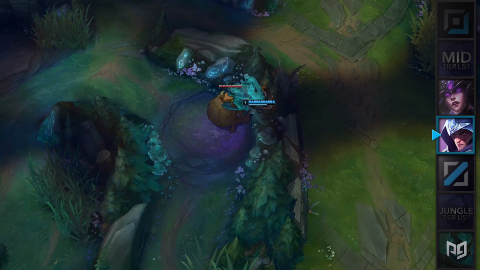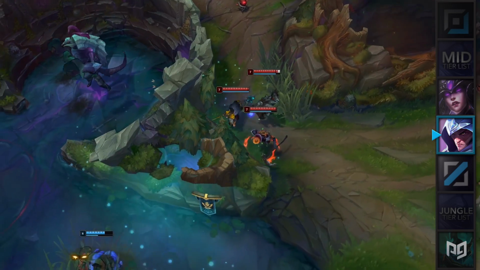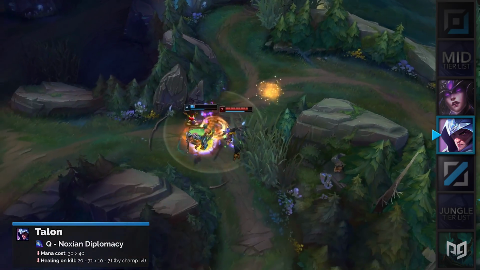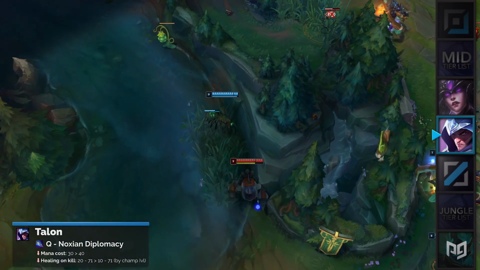Two very well needed nerfs are introduced to mid lane this patch. Talon has been the talk of the town for a while now. Once again, he's too strong in elite levels of play. Thus, his Q's mana cost has gone up from 30 to 40, and the healing on it when he lands a kill has been decreased from 20 to 71 to 10 to 71.